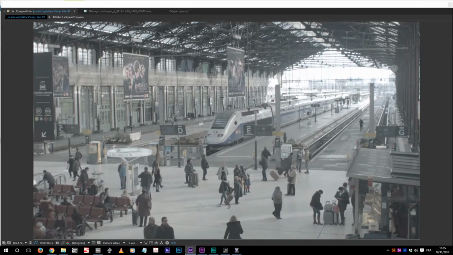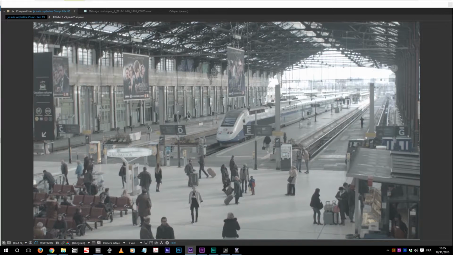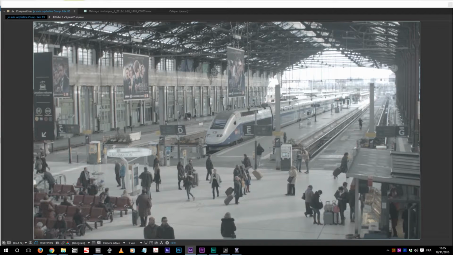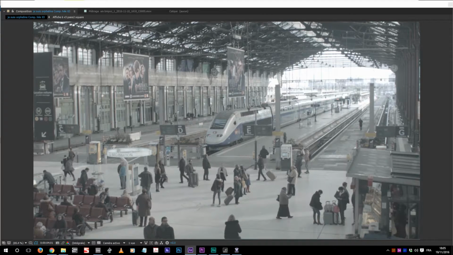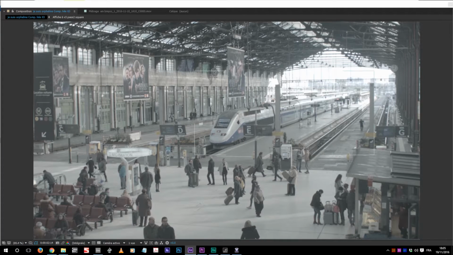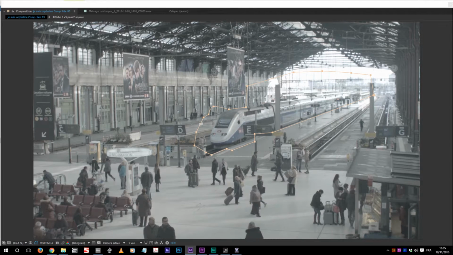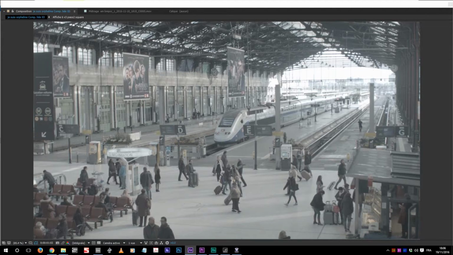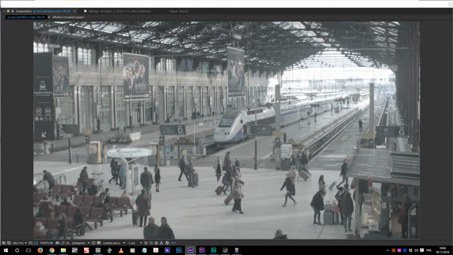So, well, just reverse the time, but if I reverse the time, as you know, people will be walking backwards, and that's just awkward. So what you can do is add this mask around the train to make it come to the station and people keep walking forwards, right?